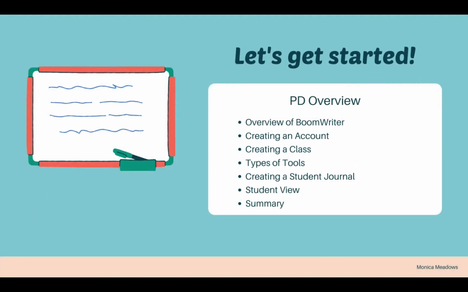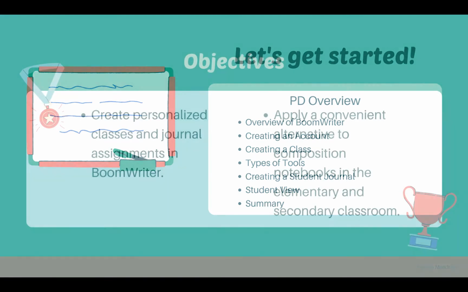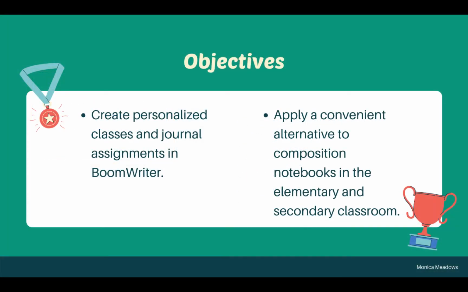In this video, we will address the following: an overview of BoomWriter, creating an account, creating a class, types of assignments/tools, creating a journal assignment, student view, and end with a summary of BoomWriter. By the end of the video, viewers will be able to create personalized classes and journal assignments in BoomWriter and apply a convenient alternative to composition notebooks in the elementary and secondary classroom.